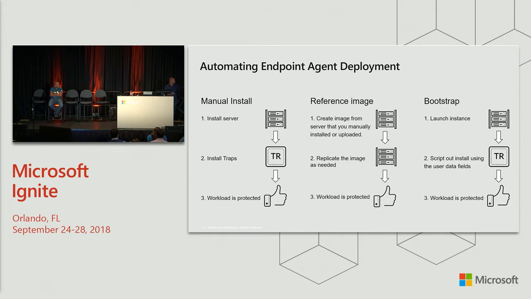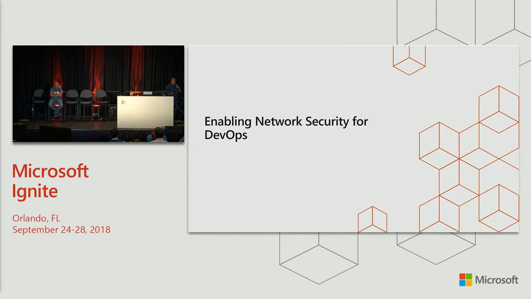The second option is that you can bootstrap it. As part of the VM deployment, you would say, this is the agent I want you to install, and it goes and installs it. So this is really easy to do. It's not complicated, but I just want to bring it up that this is sort of the basic best practice you want to follow. Okay, now I'll come to the meat of it on the network security part.